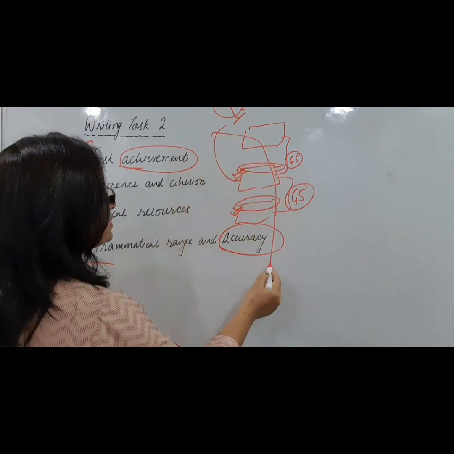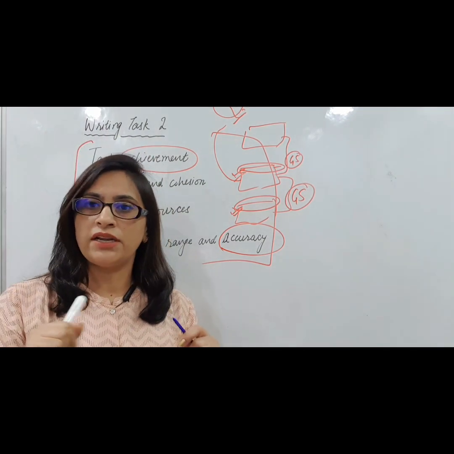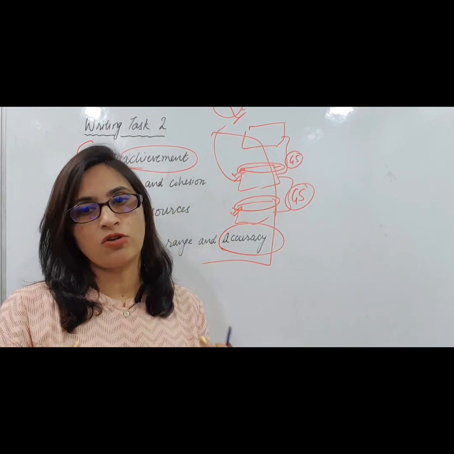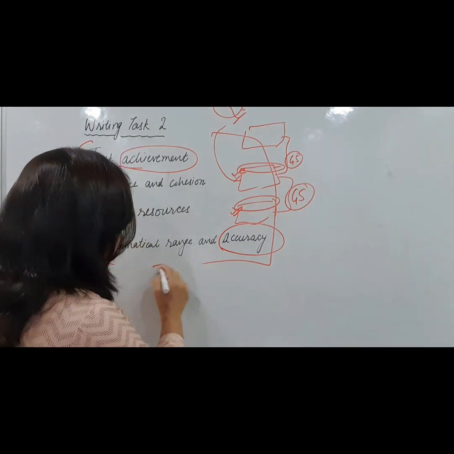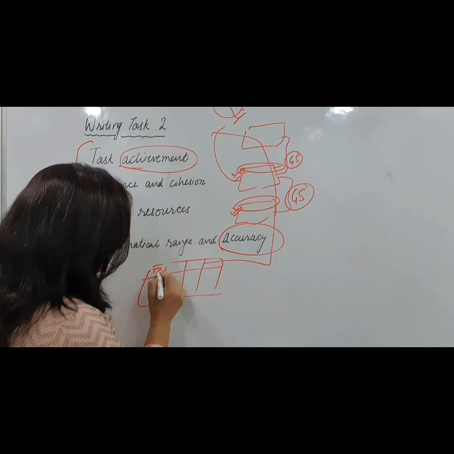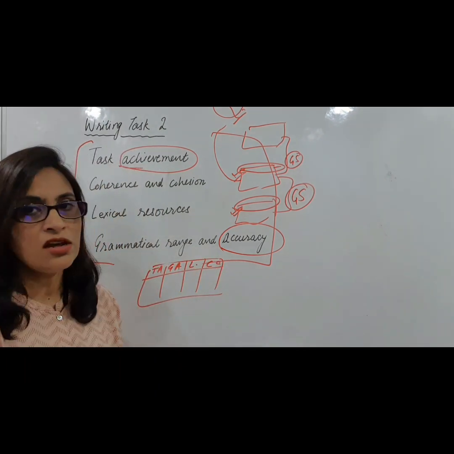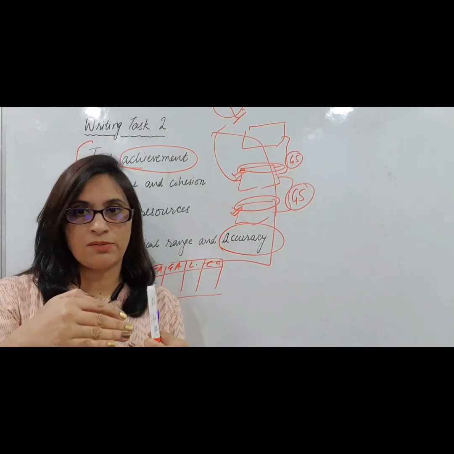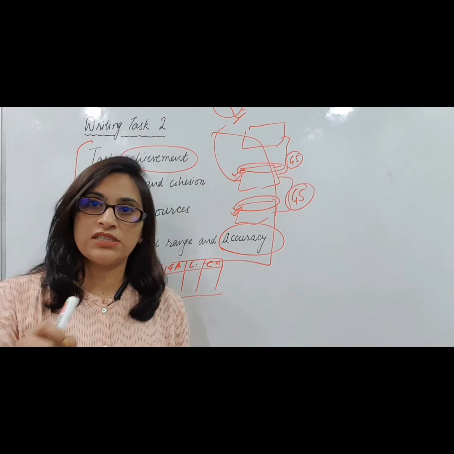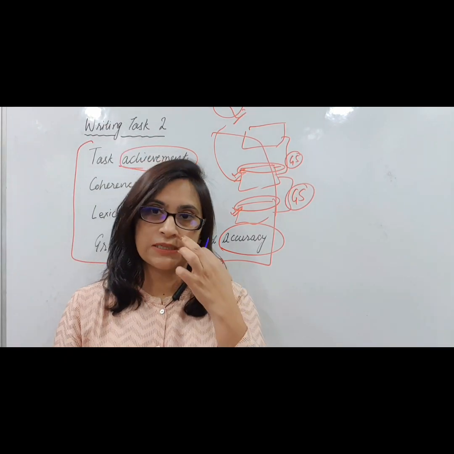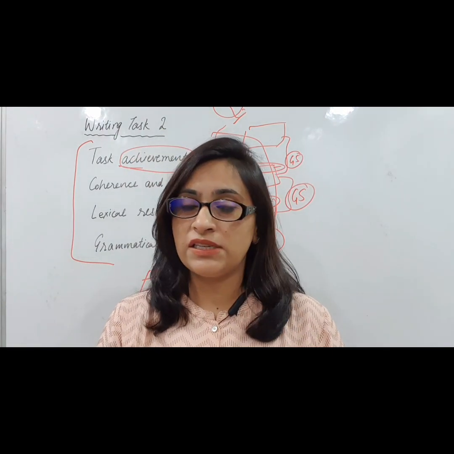These parameters on which you are being assessed are called band descriptors — a very technical term used by examiners. If you Google 'band descriptors for IELTS,' you'll find a sheet explaining what is expected of you to achieve a band 8 score. This sheet explains expectations for task achievement, grammatical range and accuracy, lexical resources, and coherence and cohesion, so that you can score six, seven, eight, or nine bands. I'm going to display this sheet on the board. If you want the sheet on WhatsApp, comment in the comment section and we will arrange to send it to you.